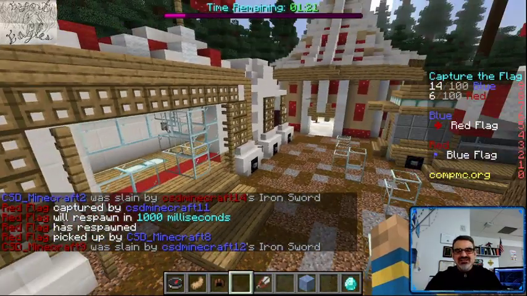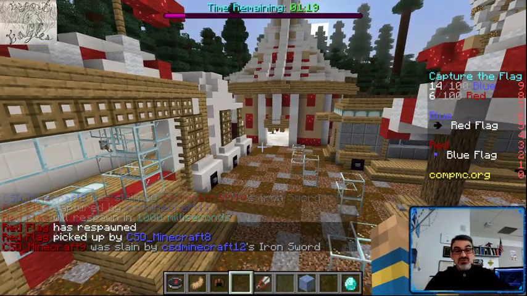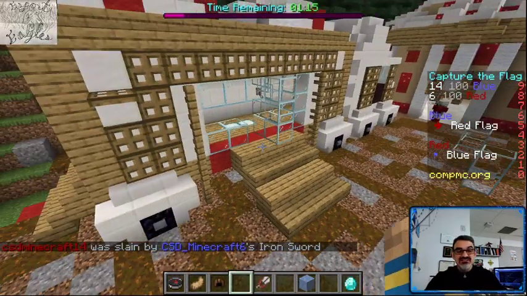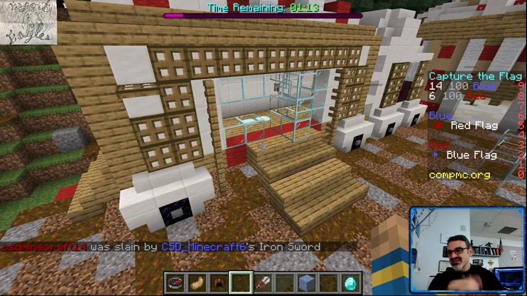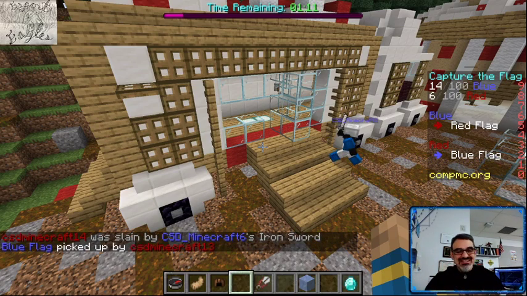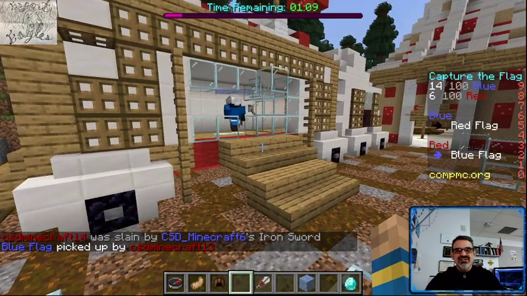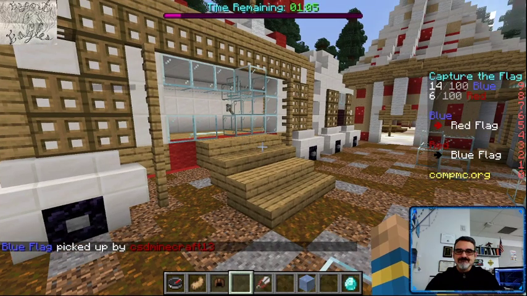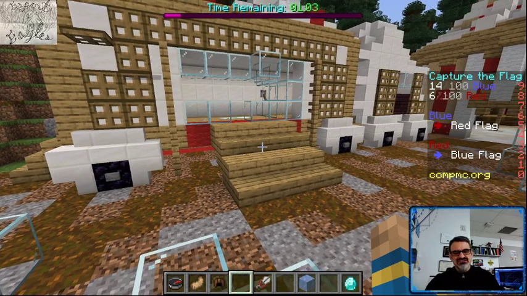All right, so red, rethink your strategy, because if you leave the flag room unprotected, they're just gonna take your flag, because it respawns instantly. It's not like flagship or Chips Ahoy. Interesting. It's so different.